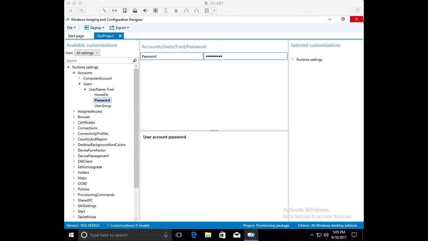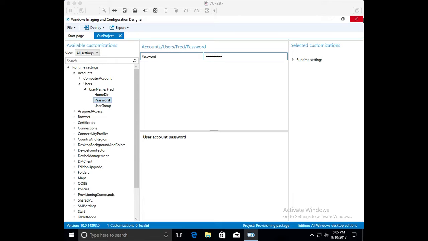Now, one of the neat things about provisioning is that you can have lots of little packages, like an archive of little packages that you can set up for different uses. And then take those packages, and remember earlier it asked if I wanted to import any packages. You can create a larger package made up of smaller packages that you can customize for a specific type of user. Like maybe the new IT user that comes in, he has 7 different packages that we have set up that he needs to know. So we will take all 7 of those packages, put them into one bigger package, and run that one, and boom, that's an IT computer.